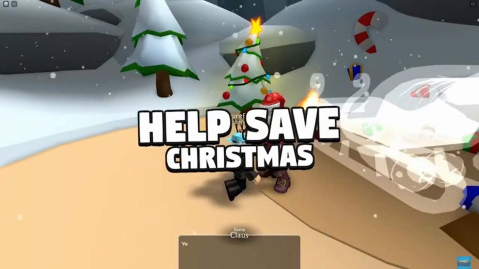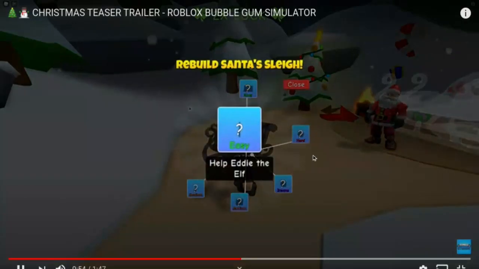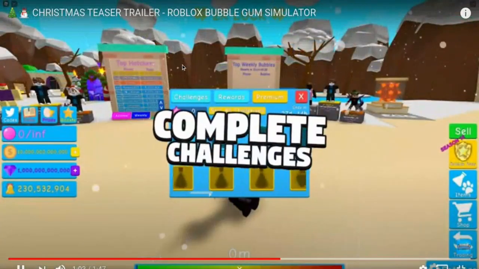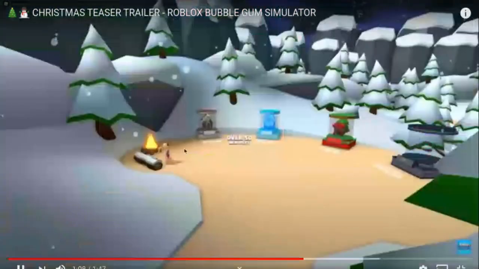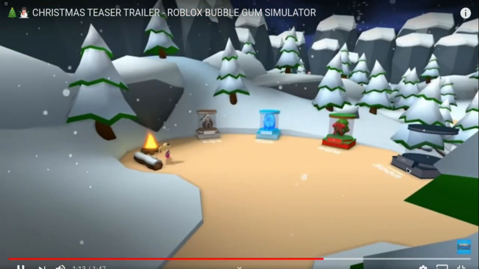Help save Christmas. Pretty cool. And then it's like the egg hunt from the BGS event, where you find eggs. I bet there's going to be a first 20 to complete it get something, probably. Sorry guys, I don't know why. Complete challenges. There's a new bubble challenge. Christmas rewards. Over 50 new pets. Throws all the eggs.